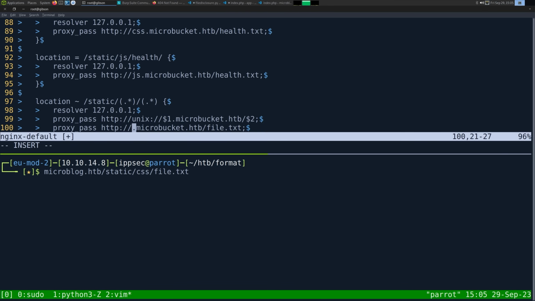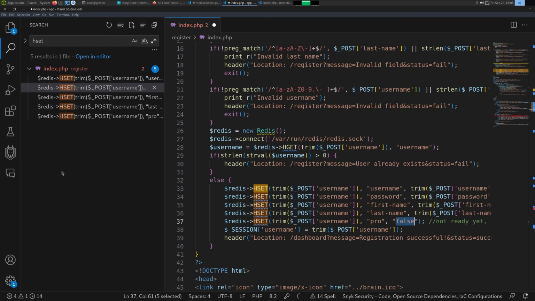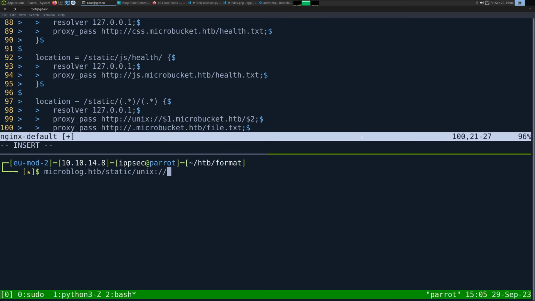So let's go back into this socket discussion. So we send it to socket unix:/ and then we're going to, let's see, where is the socket? So we can send it like this. And then after we specify the socket, what we want to do is put a colon and then our username pro true. And what this is going to do is, number one, be really confusing.